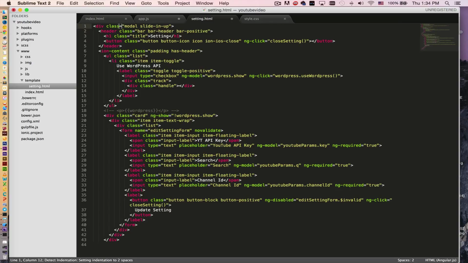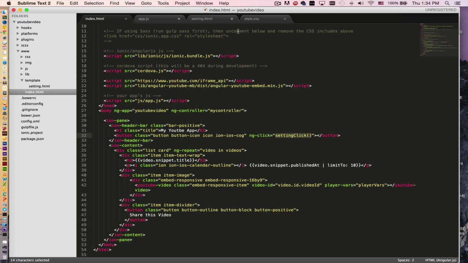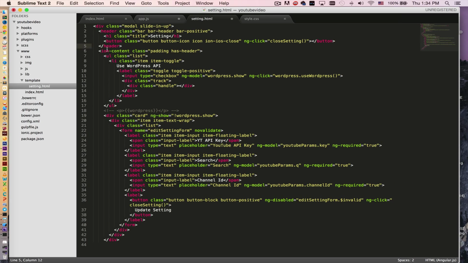Basically, it's an Ionic modal with the slide-in-up class on the first step, and the modal has a header. It's the same header structure you see in the HTML. And then we have ion-content. Inside ion-content, we have a list item, which generates an input field, which is a checkbox.